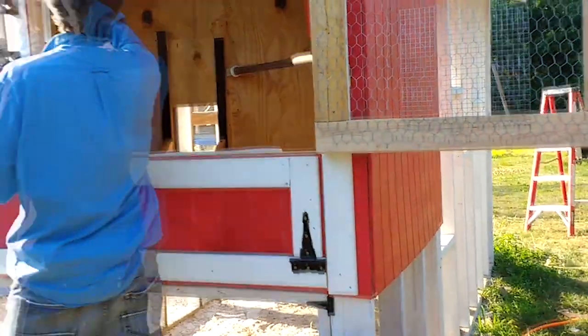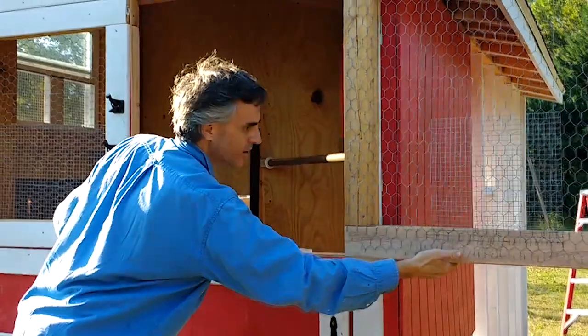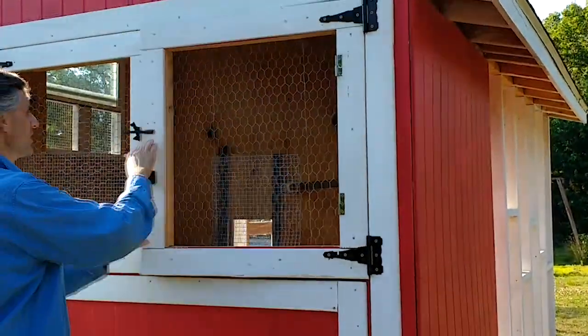This door also has a bolt on top for securing. You would secure that and then close this side right here, and you can just leave this during the day.